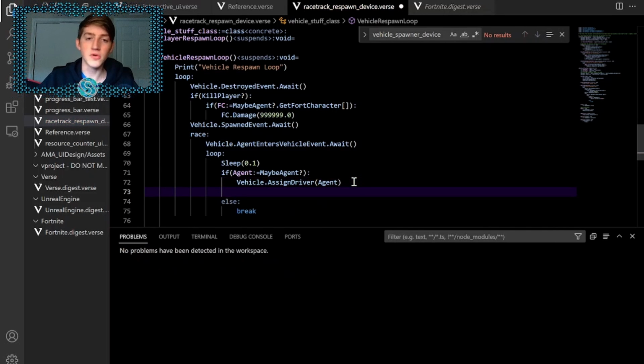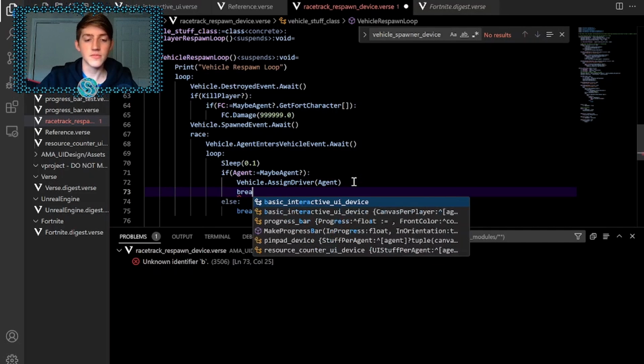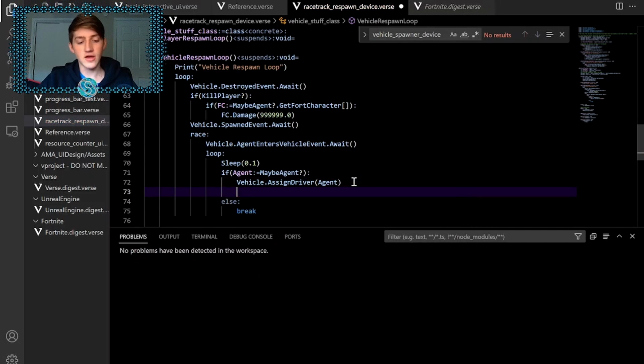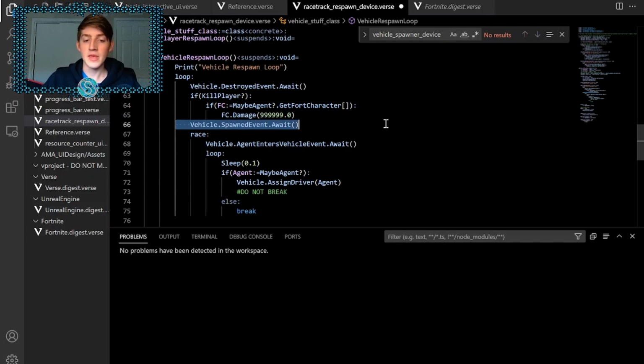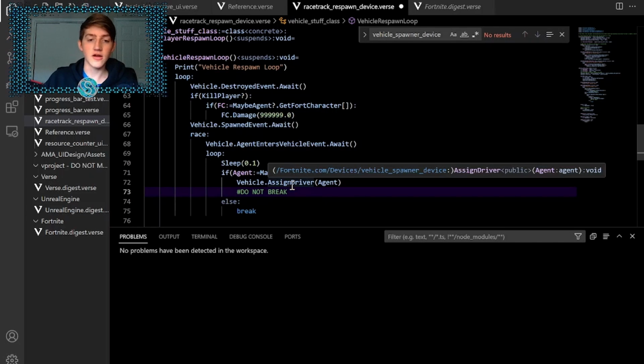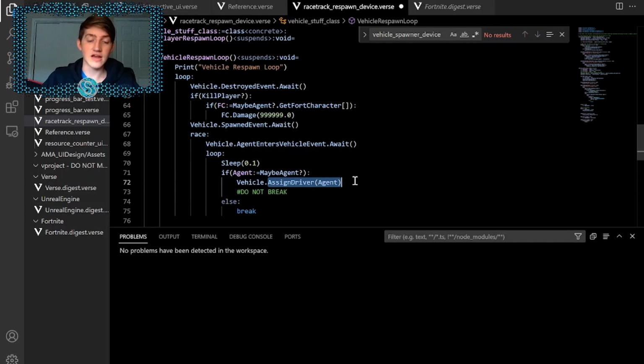Now, I know some people might think to add a break here, but that would be very unwise because assign driver will only work if the player is alive and the vehicle is also respawned. We know the vehicle is respawned because we waited for it. We don't know that the driver is alive because they could be respawning. So we're not going to have a break here because we'll be waiting for the player for this assign driver function to finally activate. And when it does, it'll feel great.